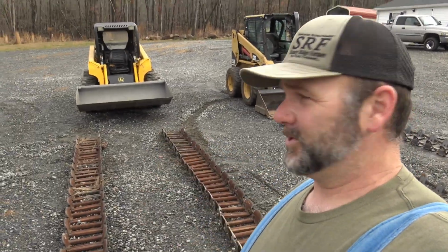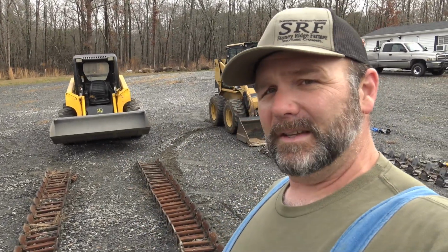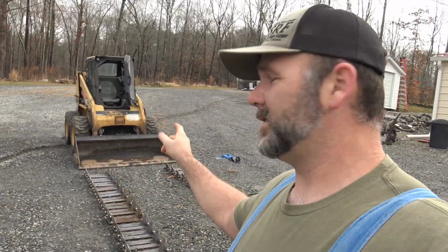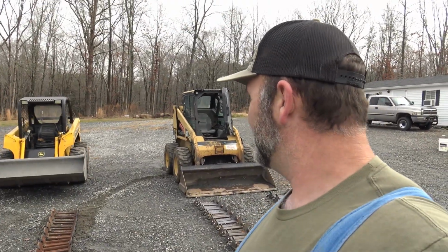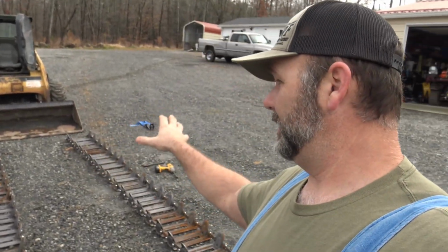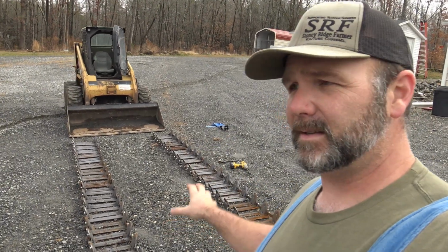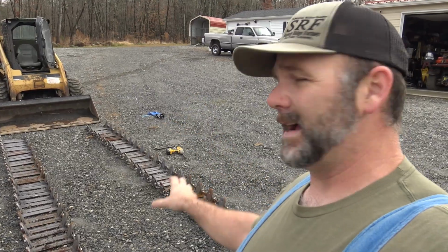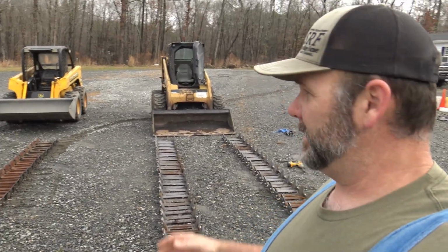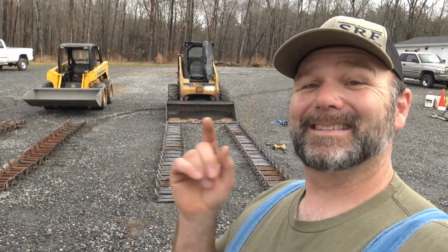So this is the Grouser track, and I've already installed these tracks on Skiddy Bop, our little John Deere 250 skid steer, and it's a little bit lower horsepower and lighter weight machine than this 236B. Is that a 236B? Yeah, 236B. Now this is a cab machine, a little bit lighter weight track, a hardened track. There's a specialty hardening process that Tracks Plus uses on their tracks. So we're going to basically compare the two and give you a little bit of food for thought. If you're considering buying tracks to go over the tires on your skid steer, this is the video for you.